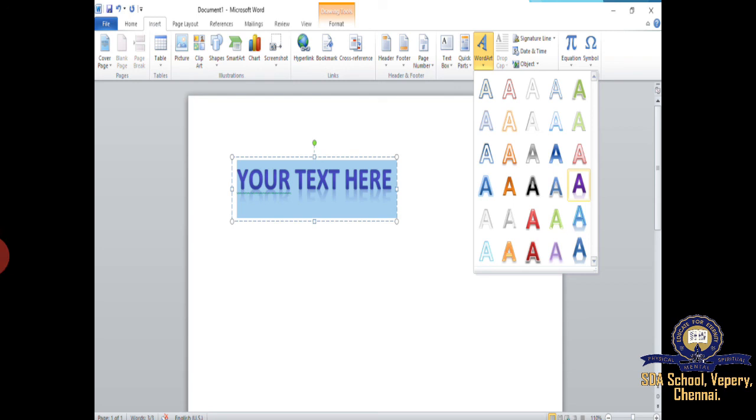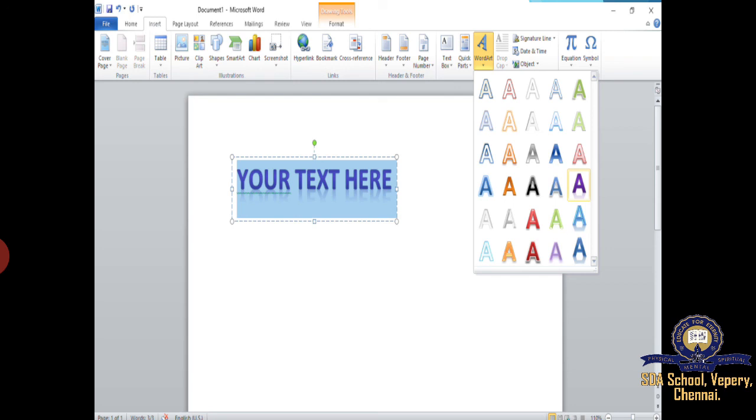When we click on that word art button, it shows a drop down list. It has many styles and colors in that drop down list. When we click any one of those styles, it asks you to type something. Your text here. Type the text here.